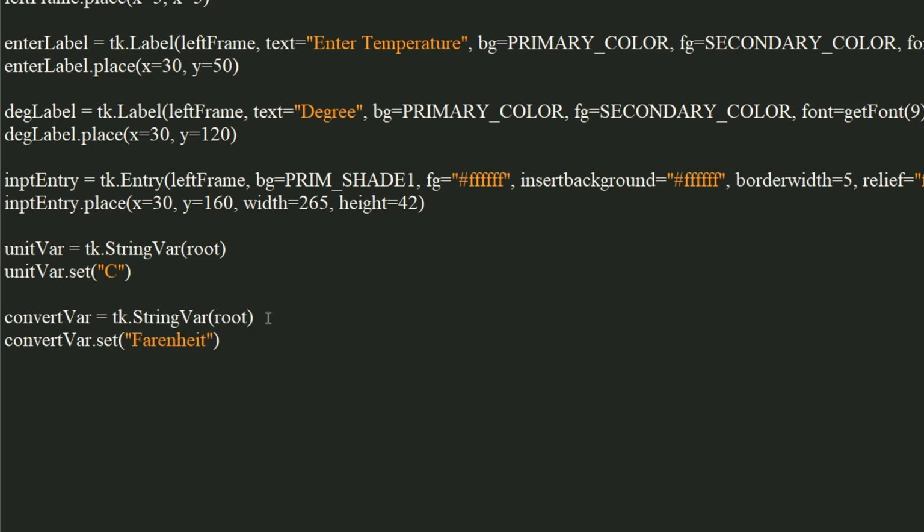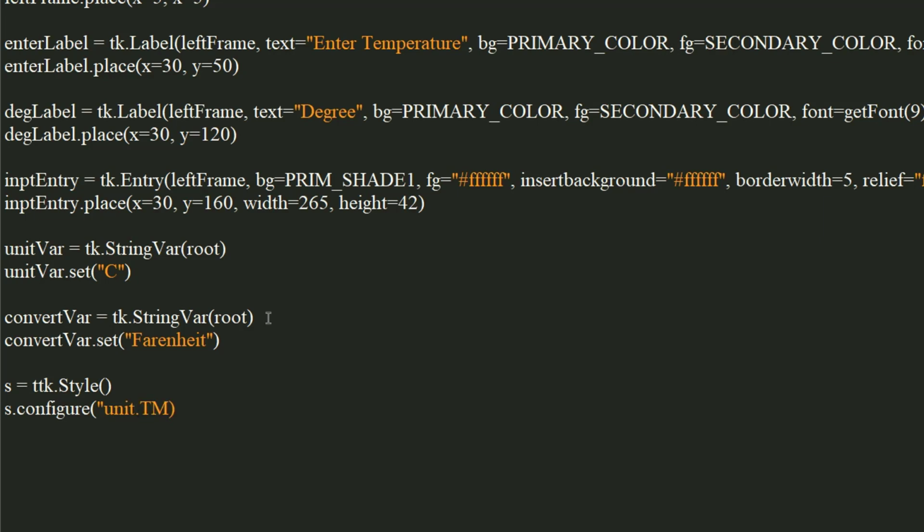Now, we'll use the TTK module to create custom styles for our option menu widget. Create a new instance of TTK style. Use the configure method to customize the style.